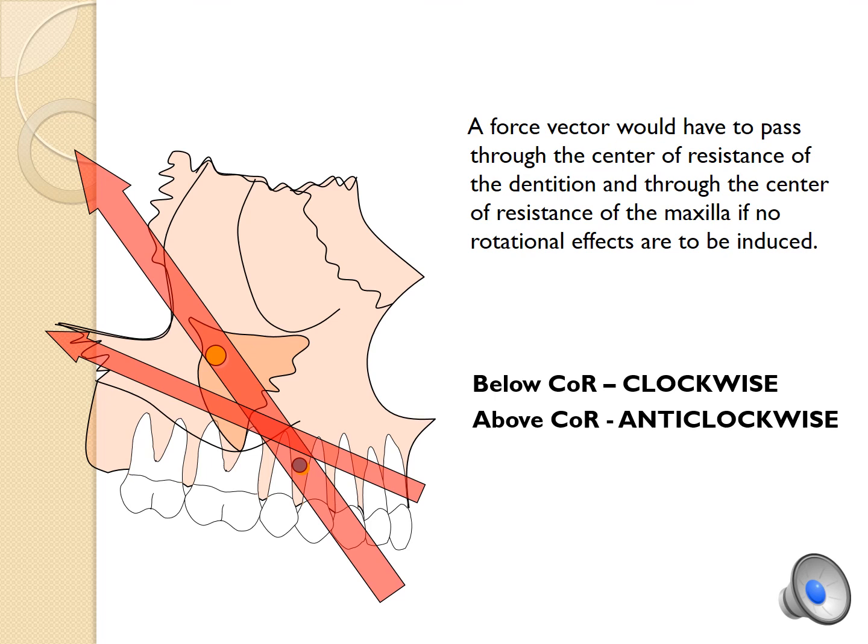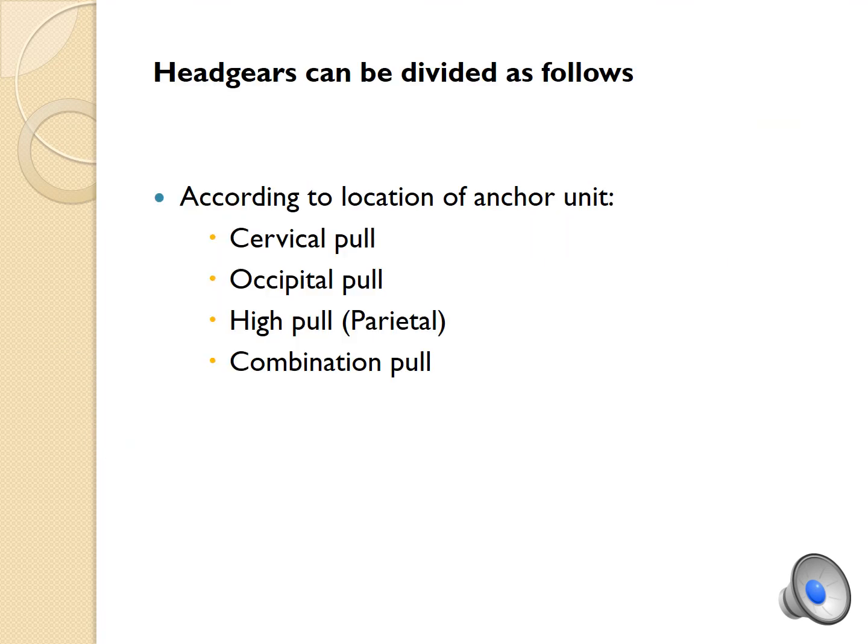If the force is below the center of resistance, we will create a clockwise rotation of the maxilla. However, if the force is above the center of resistance, we will create anti-clockwise rotation of the maxilla. Headgears can be divided as follows according to location of anchor unit. So it can be called cervical pull headgear, occipital pull headgear, high pull headgear, or combination pull headgear.